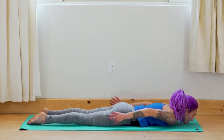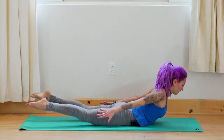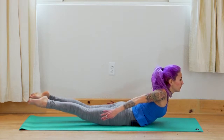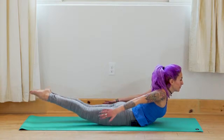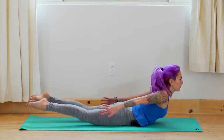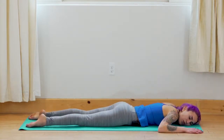Inhale, come back to center. Lift the chest, lift the arms, lift the legs. Inhale, see if you could lift a little bit higher. And then exhale, slowly release that. And here, just rock the hips a little bit side to side.